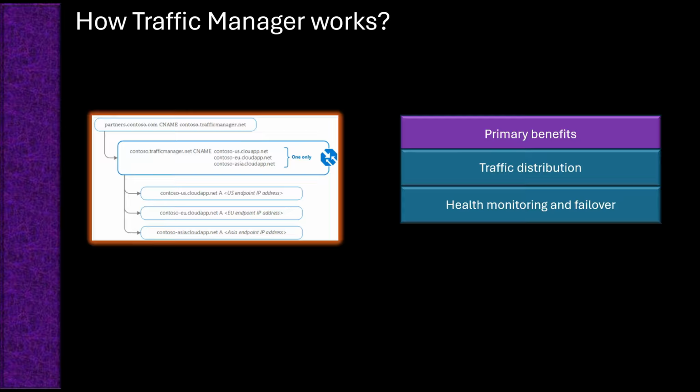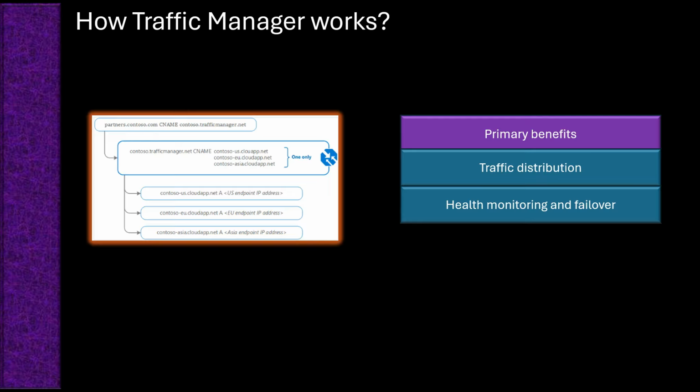Let's look at a practical example of Traffic Manager shown on the screen. In this scenario, Contoso Corp has launched a partner portal accessible at partner.contoso.com and hosted in 3 Azure regions. To maximize availability and ensure fast access for global users, they implement Traffic Manager for optimal traffic distribution.